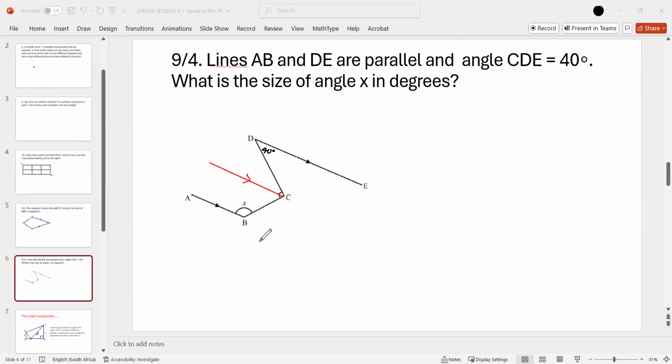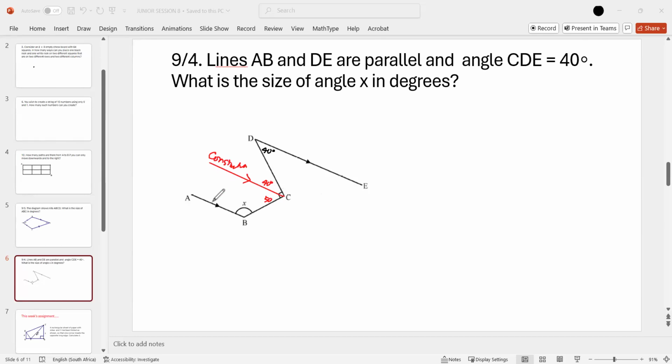Now, once you do that, then you can see the things open out nicely, because you've got 40 degrees, and now you've got a Z angle here. So these are alternate angles. So they're equal. We know they are parallel. This is by construction. It wasn't there, so you include it in this picture, and then you can say this is 40 degrees. But now you know the whole thing is 90 degrees. And this part is 40, so this has to be 50. Right? So that part has to be 50 degrees.